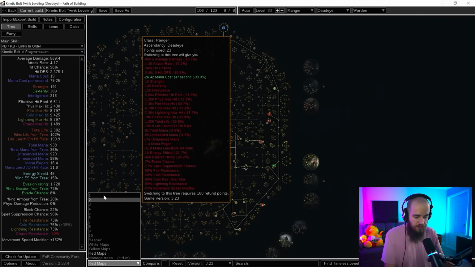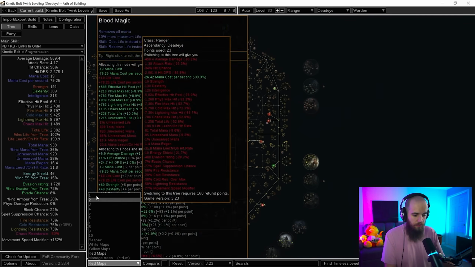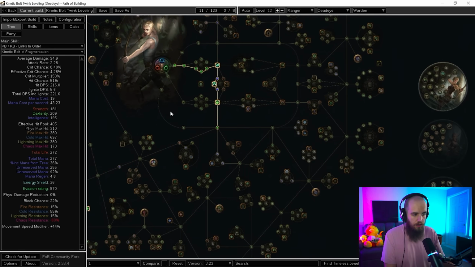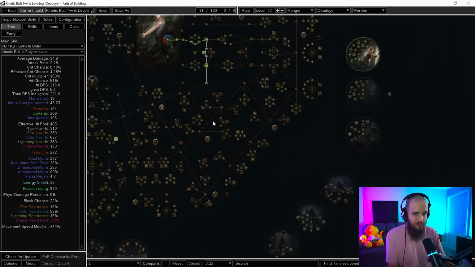There are going to be leveling trees in here going from campaign of 1 all the way through 10, a small respec, and then white, yellow, and red maps. So the idea here is that early on, your main goals are just going to be getting to very powerful keystones that influence the damage of your build.